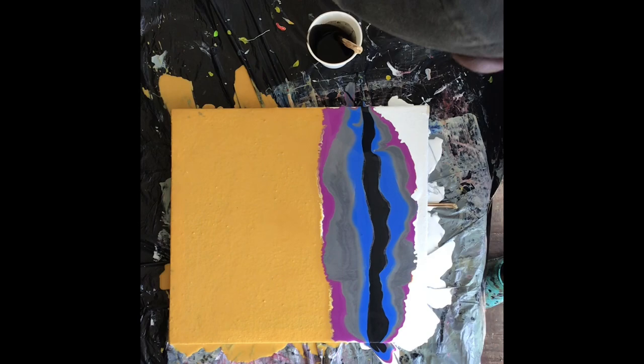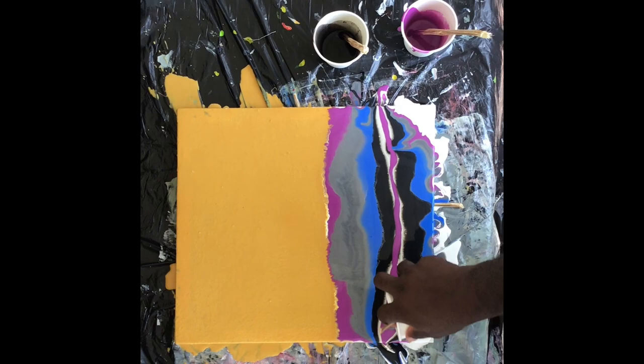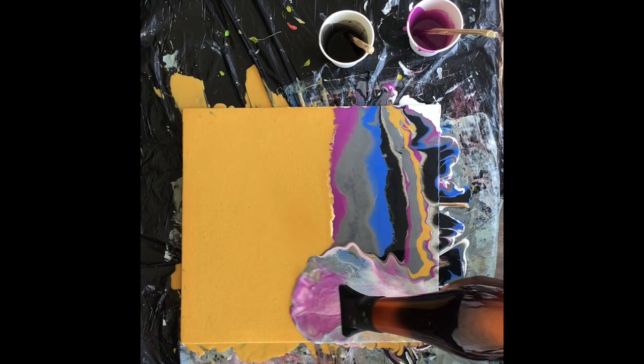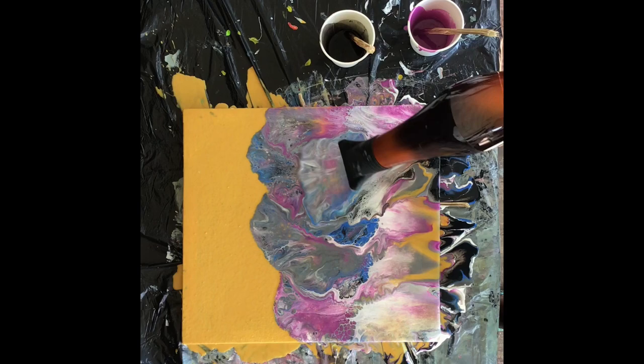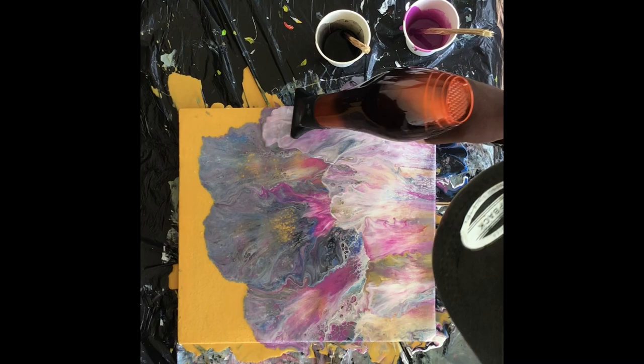Just pouring some colors all over to see how this artwork would actually turn out. This is actually my first time doing acrylic painting, but it is pretty fun — I enjoyed it even though I made a lot of mistakes. Mistakes are dear to me; you can't actually learn without making some mistakes at some point in your life. I was loving how these were all turning out — it was awesome. I guess I got carried away and was blowing too much, but it was actually beautiful at the start when I just started blowing.